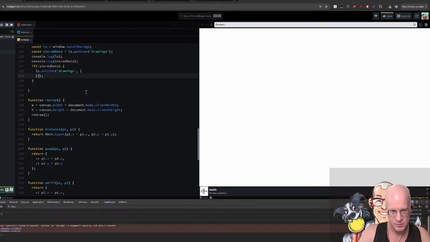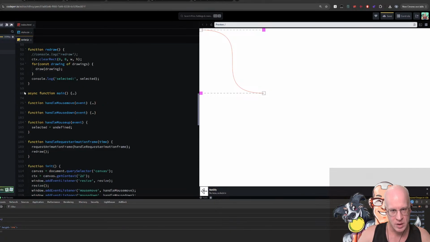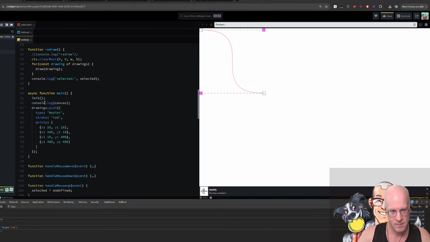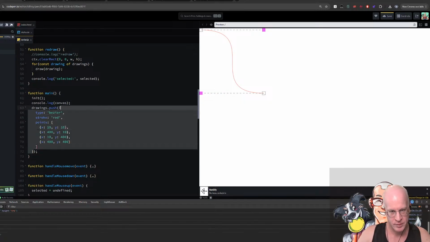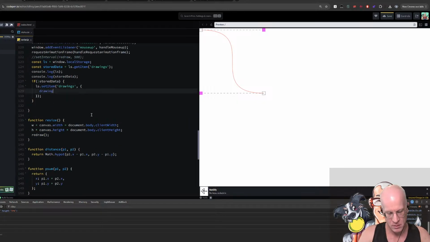I think I can just put a raw JSON object in there. And then where's main? This doesn't need to be async. We'll just put this in here. Drawings.